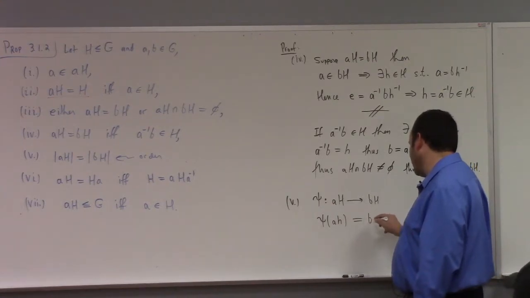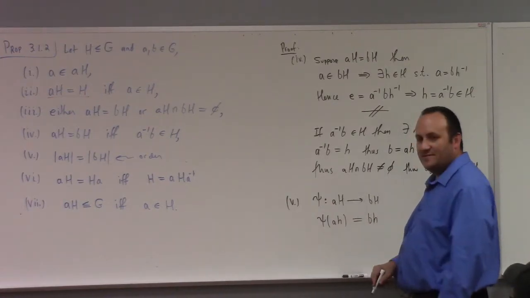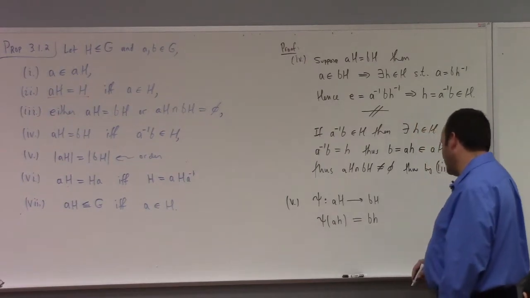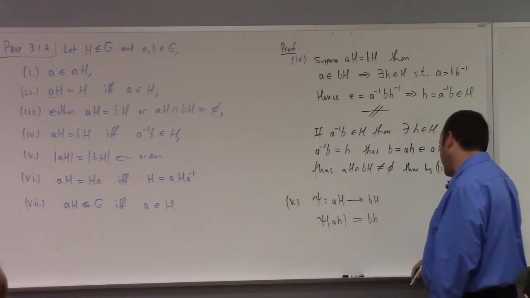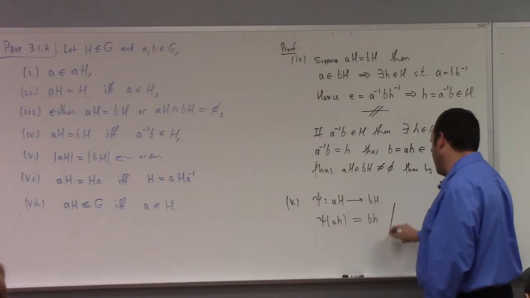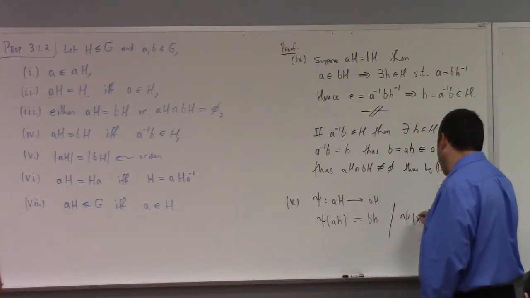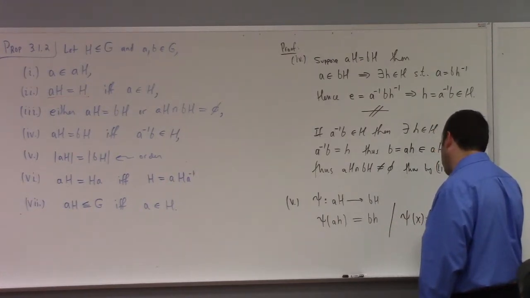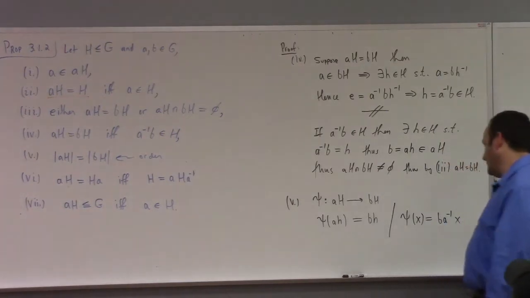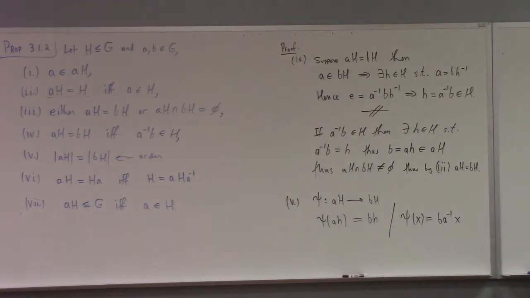Yeah, that's the map. Of course, I think you could express the same a little bit differently. You could say that this is equal to B A inverse X, and that would be the way to write it without assuming the inputs AH. I think that's the same map. It just converts the representative from A over to B.